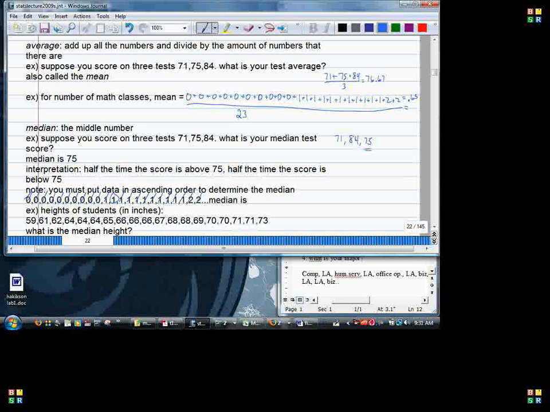So we're looking for the number in which position? The 10th. We're going to cross off 9 numbers, so we're looking for the number in the 10th position. And that's it. Instead of going back and forth one by one, you just count 1, 2, 3, 4, 5, 6, 7, 8, 9, 10. There you go. There's your median. All right. So now instead of having to necessarily reason it out, there's a quicker way to do this.